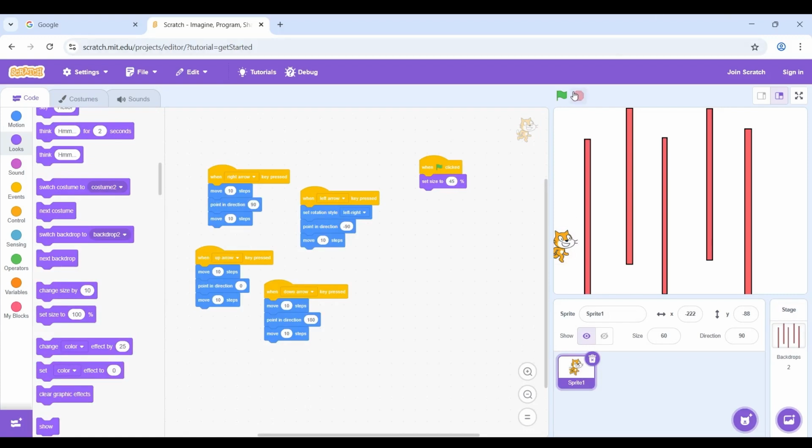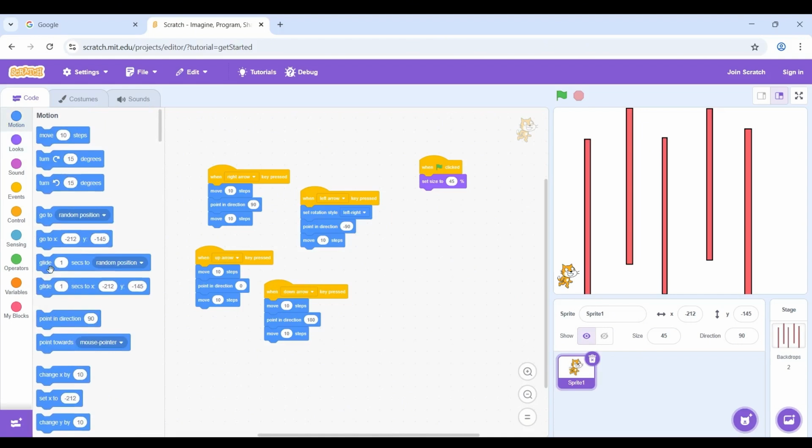Alright, let me click on the green flag. Alright, and I want it to start here too. That was something I can do. We need to go to motion and go to that position. Alright, let's have the cat move around. Seems the cat is still a bit too big. Alright, that's a long game, isn't it?